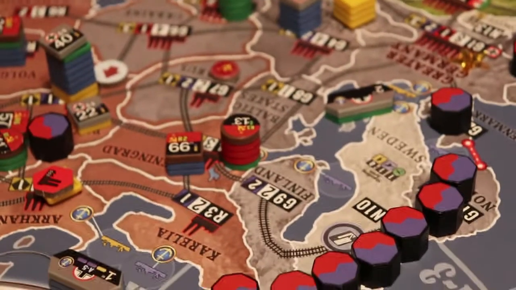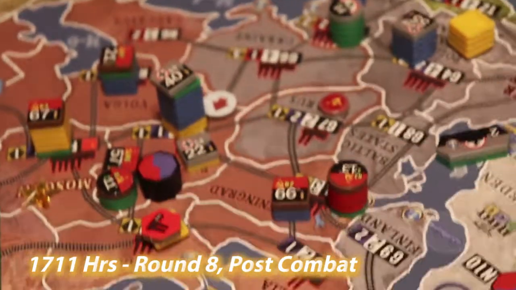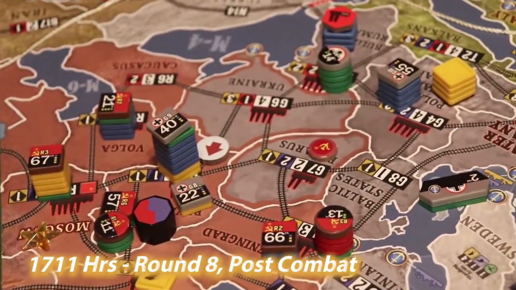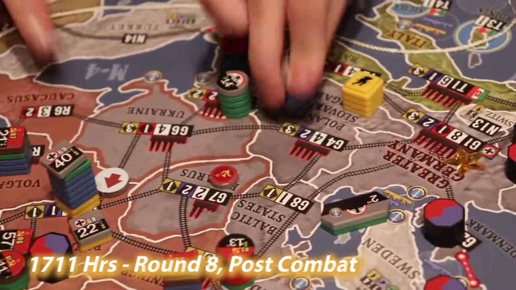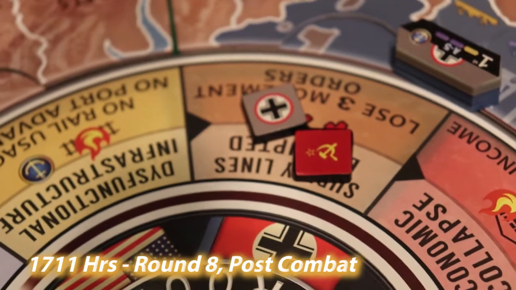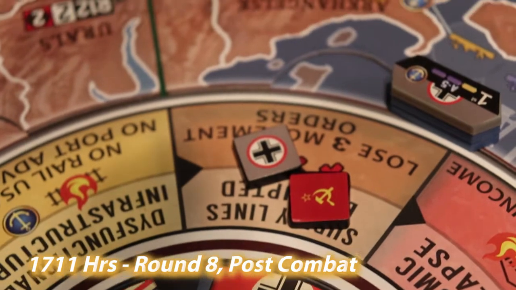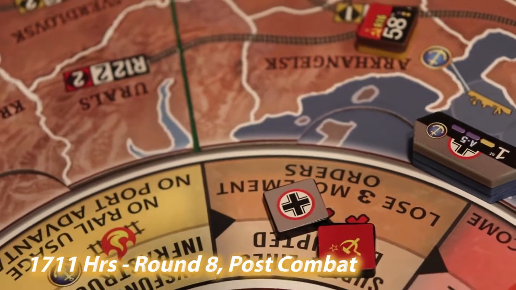Took heavy losses. Yep. What round is this? Round 8. The war continues. Oh boy. Deploying units after the battle. Bryansk is embattled. And units are deployed. And at the end of round 8, both sides have moved down the Wheel of Misfortune and they both lose 3 movement orders, but it doesn't matter because they're not writing more than 4 or 5, maybe 6 anyway.